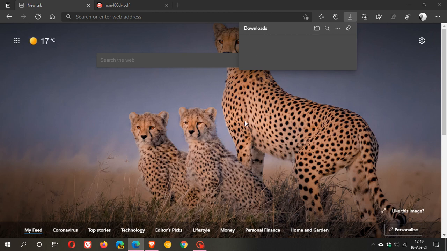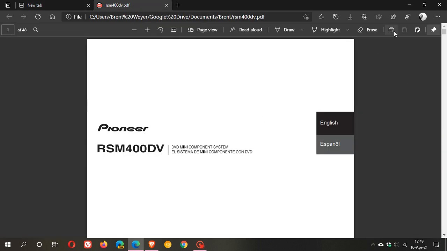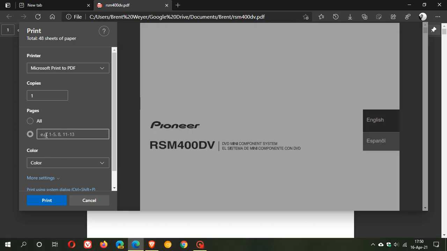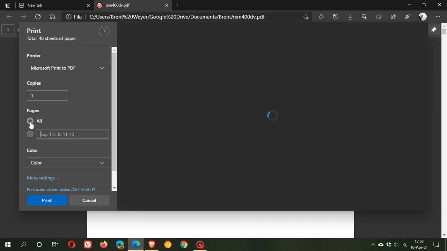And now another feature that has been updated is the PDF printing. Previously in Microsoft Edge, if you were printing a PDF document, you could not print the current page. So if we head over to a PDF document and we go to print, in Microsoft Edge 90, you now have the option to print the current page, whereas before you had to print all of the pages.